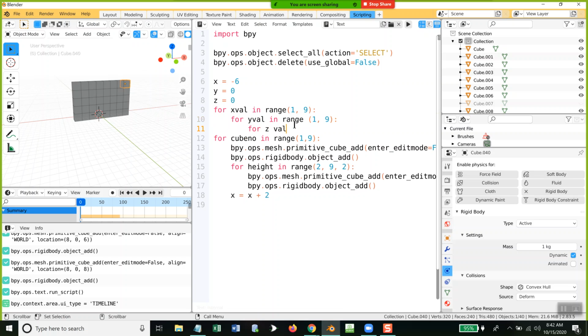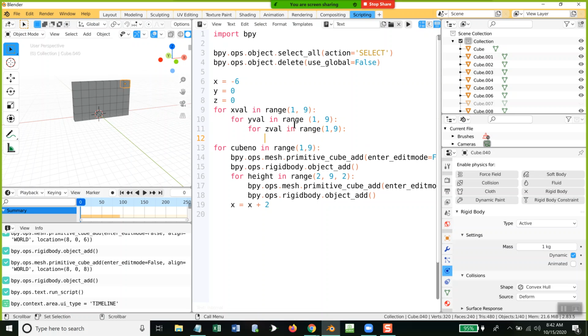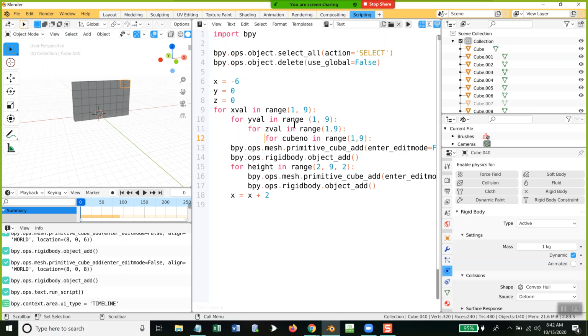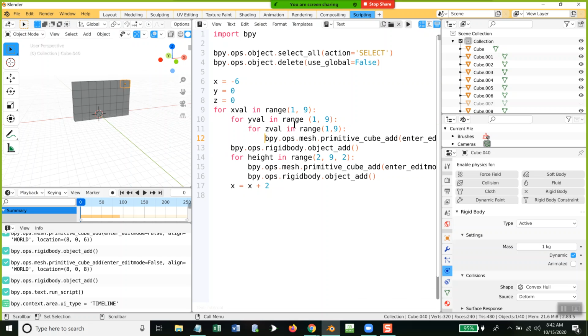And for Z val in range 1 to 9. Press delete, get rid of that. I'm adding my cube there, but I need to put x val, y val, and z val in there.